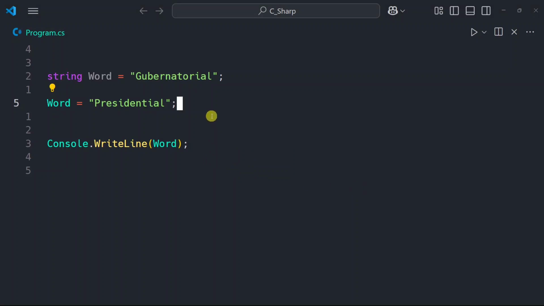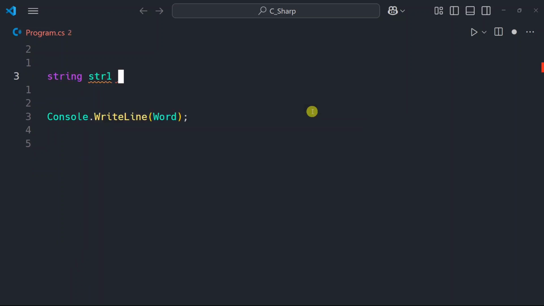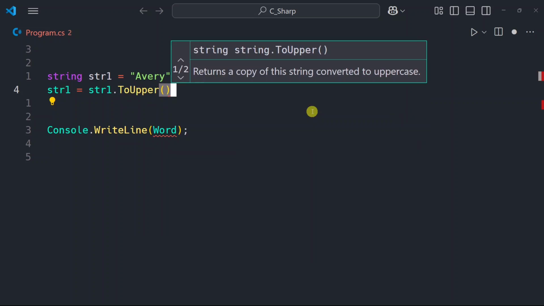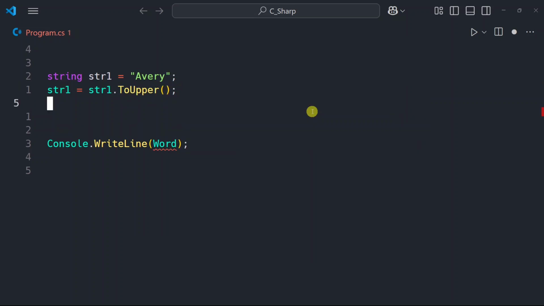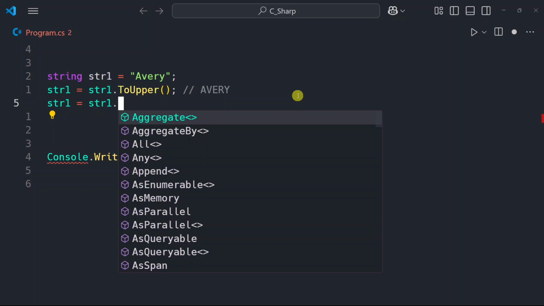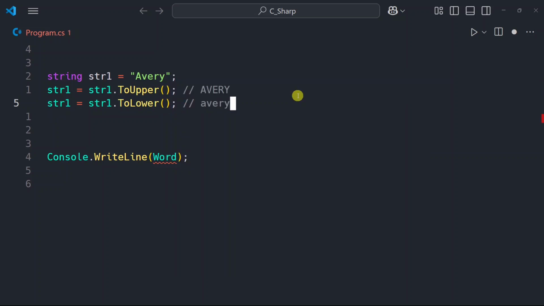All operations like, okay, let's say string str1 equals Avery. str1 equals str1 to upper. Now it's going to give us AVERY. Okay, we say str1 equals str1 to lower. We just said Avery.